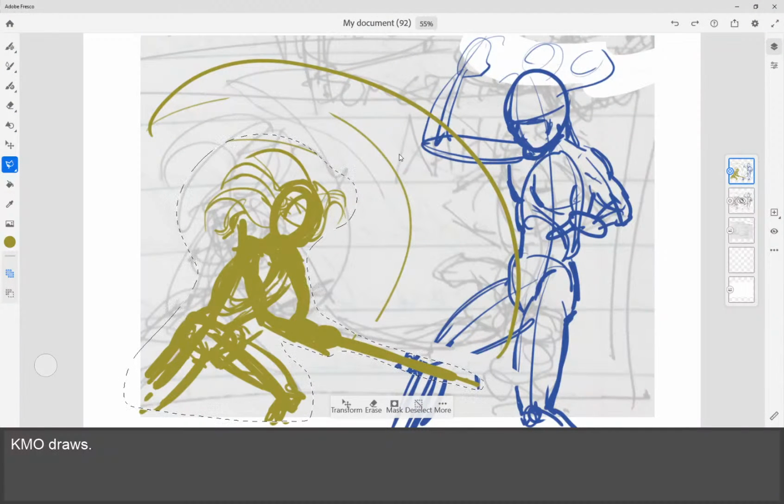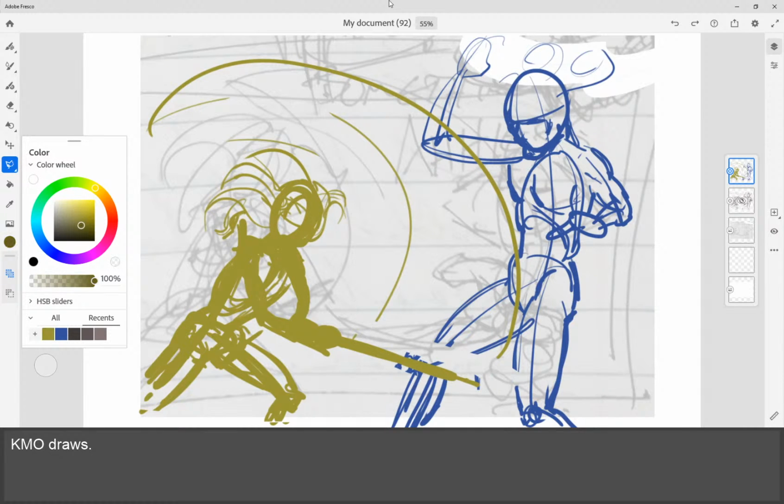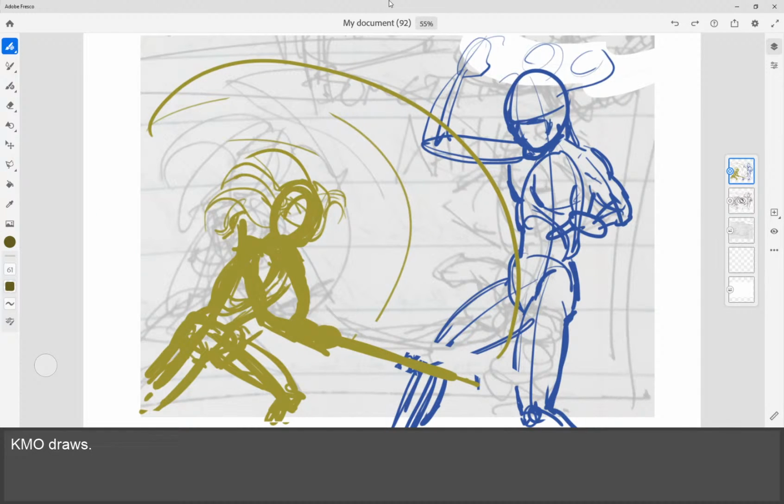All right, let's put that away. Back to this. All right. Deselect. So let's go a little darker and a little smaller. Now we can start defining the shape of her. I tend to draw her with a normal human head first, and then I make the cheeks bigger and the chin bigger. So she starts out more realistic than she ends up.